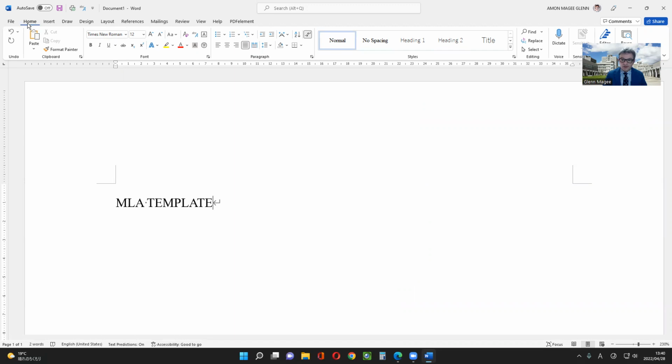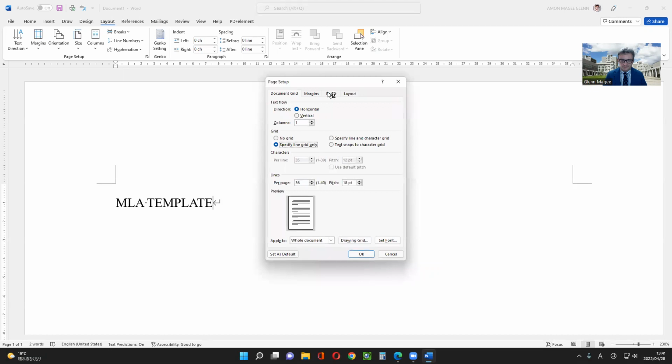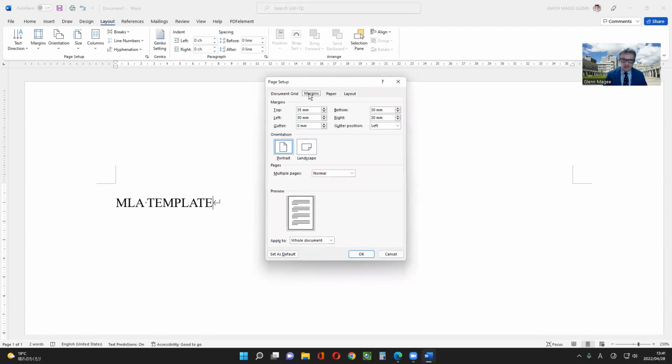By default, Word opens to the Home button, but we want to change to Layout. On the Layout button, we want to change our margins. So click the bottom right button again. And on this, we click the Margins tab. Make sure your margins are set to 2.54 centimeters.